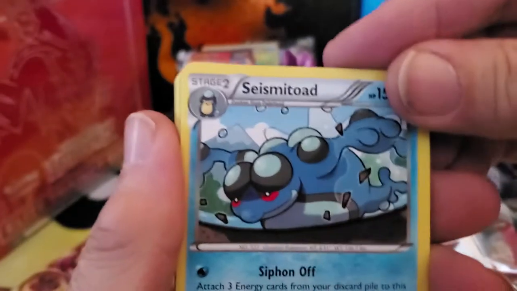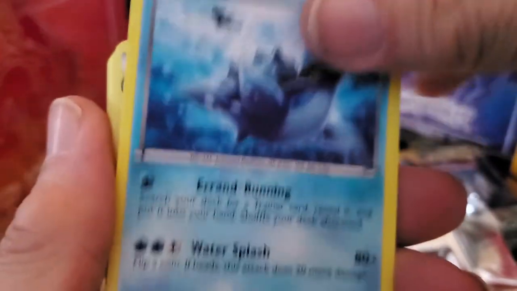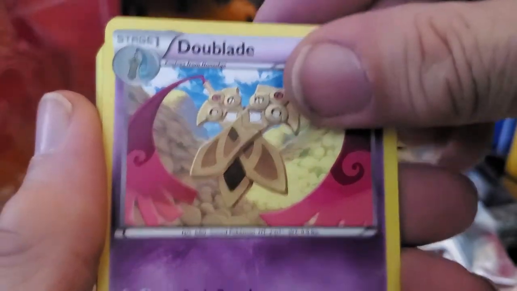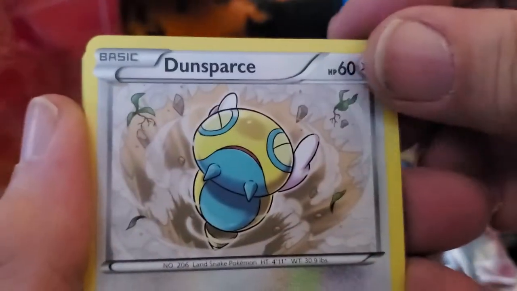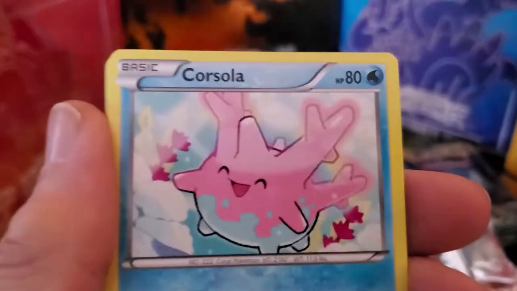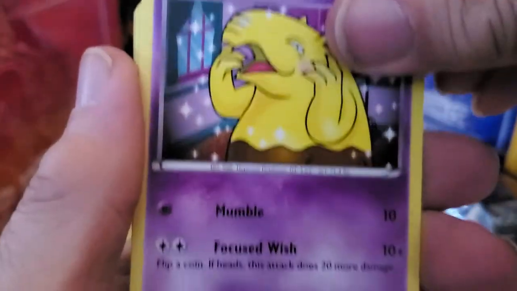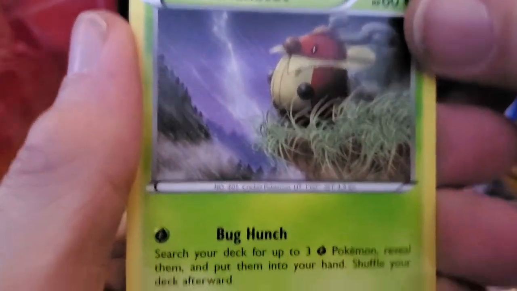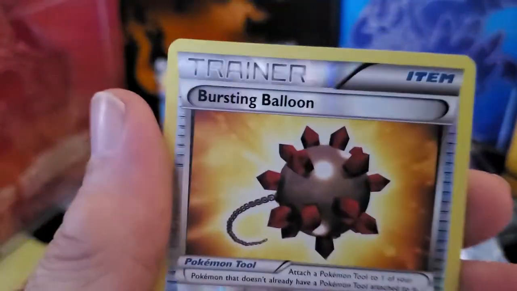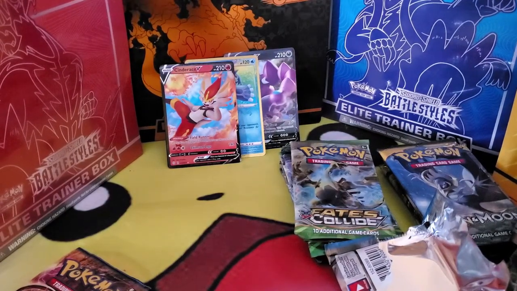And over we go. And we have a Sizzlipede, a Toad. We have, ooh, there's a Lapras. Very nice. We have a Doublade. You know, the blade. Okay, we have the blade. Dunsparce. We have Froakie. Okay. We have Consola. There I am again, drowsy. No coffee. We have Petalil. We have Cricketot. And we have the Bursting Balloon Trainer. Reverse holo. Very nice. Very, very nice.